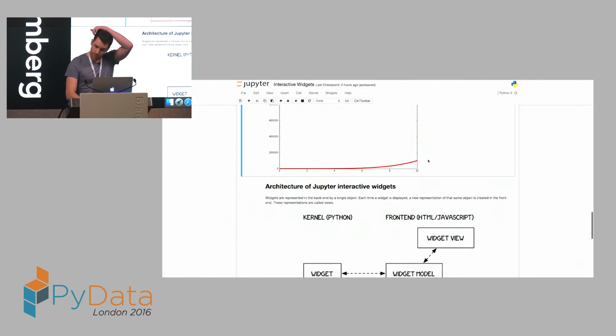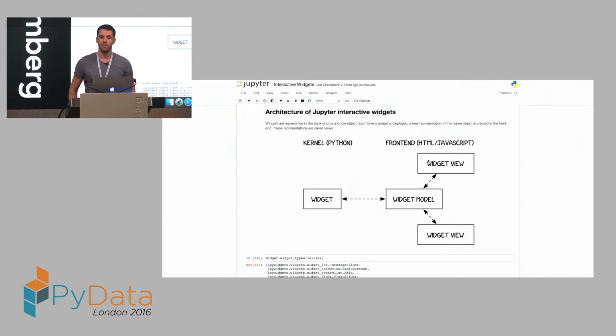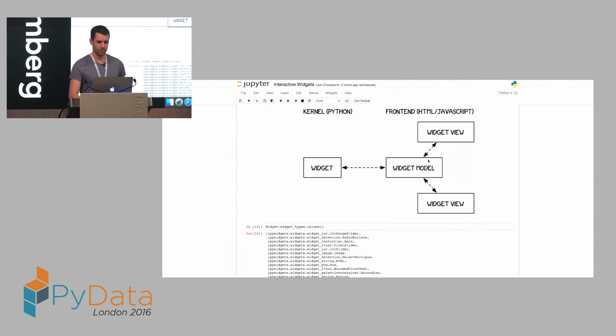So what's really happening here is that each one of these widgets that I've been displaying inline is actually a synchronized object. So it is an object on the Python side and also has a counterpart model object on the JavaScript side. And every time I ask the notebook to display it inline, I'll get a new view of that widget displayed inline in the notebook or in a different layout.